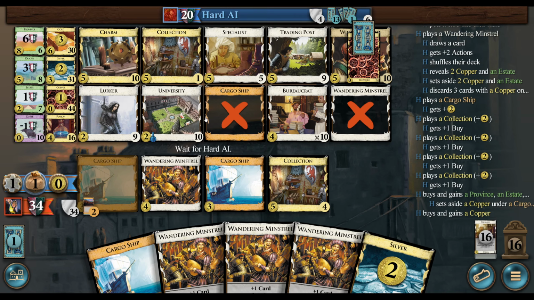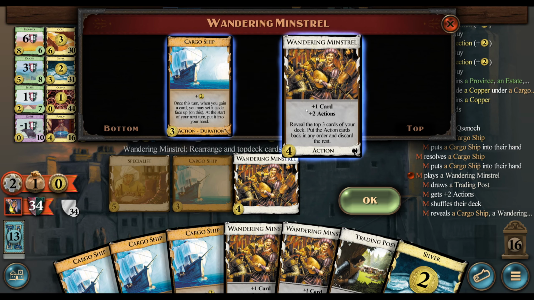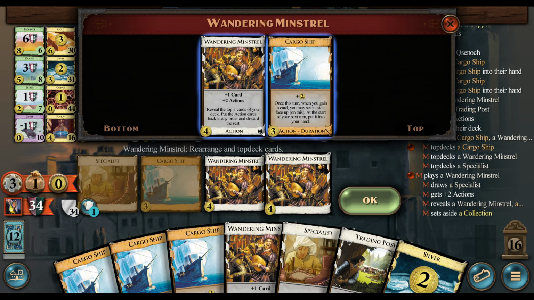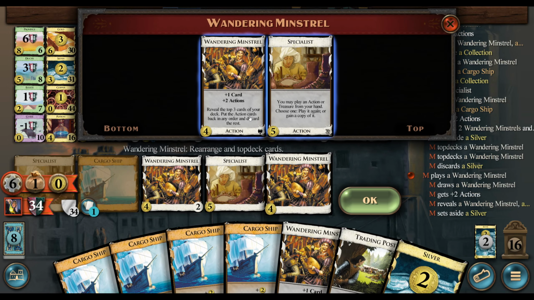This is actually more of a deck than I thought was feasible, though. Okay, again, the difference between the two shuffles was massive. Turn 3: cargo ship into buy trading post into trash 2 estates, buy collection. Turn 4 is just not even the same species of turn as turn 5: play cargo ship. They're just not the same at all.